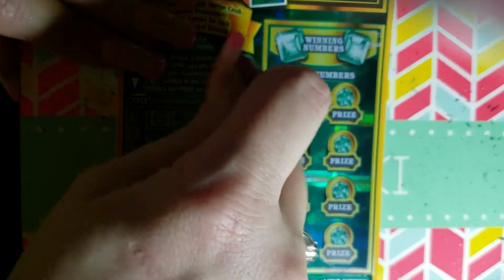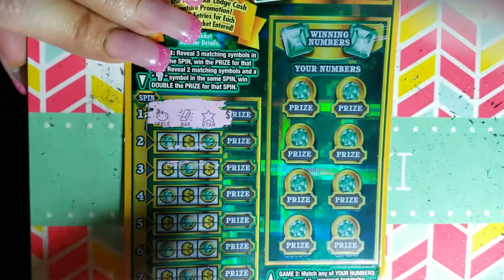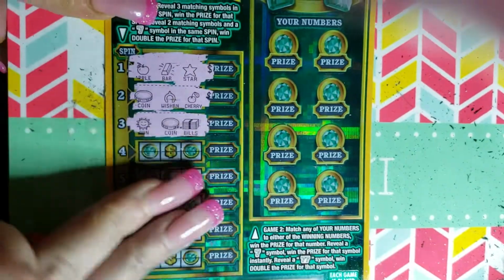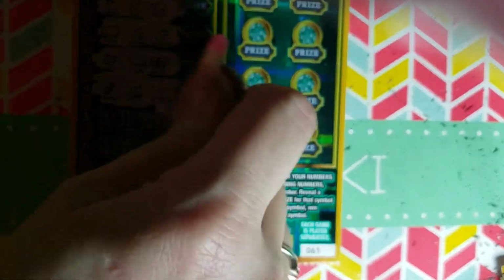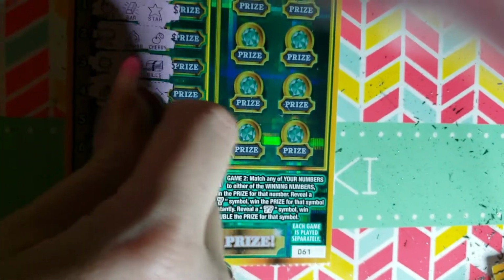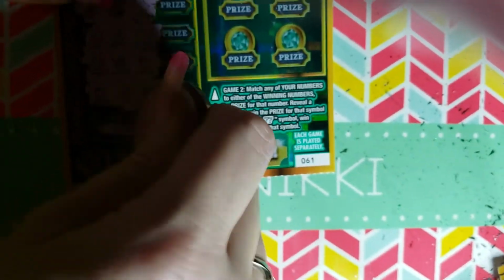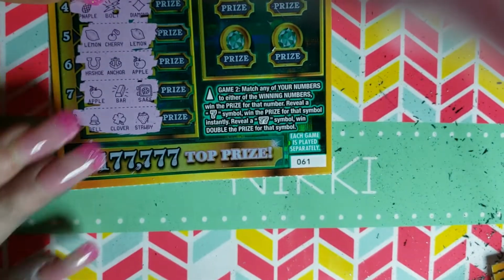All right. Let's spin her up. Here we go. Nothing there. Come on, 7s. We want a 7. We could take some matching ones too. Might as well get some matches, right? Come on, 7s. 777. I can feel it. I can feel one more win coming. I can just feel it in my bones. I think we're gonna get it. Can you guys feel it?